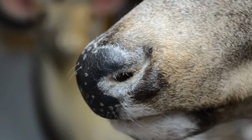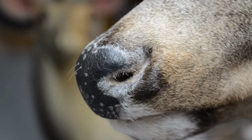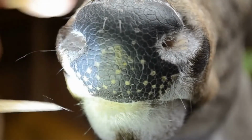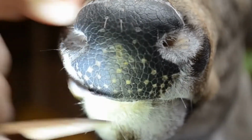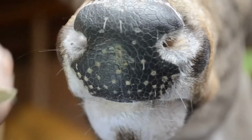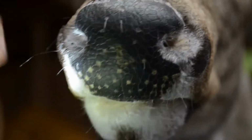We're doing good. Now at this point, I'll check how the lower lip is drying. And this is drying nice. I'm going to push it. Make sure it's pushed up. I'm going to push from the bottom of the lower lip. I want to push up on that. I want to reemphasize the cleft down the center of the nose pad.